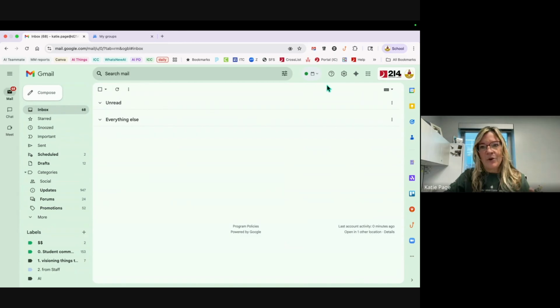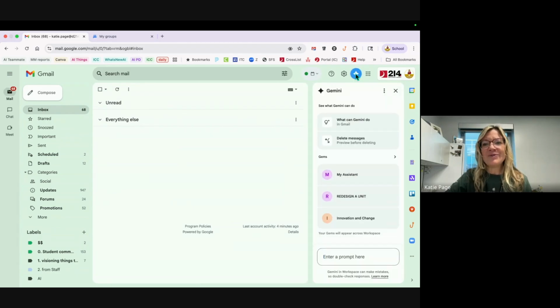And then on that note, if you are trying to find something and you have Gemini Pro, you can just ask Gemini to find it for you. So you can prompt it down here on the side and say, I'm looking for an email that has the keyword whatever, or I'm looking for an email that has the attachment for last year's budget. Put that in there and it'll search up the emails for you. So Gemini is fully integrated here.